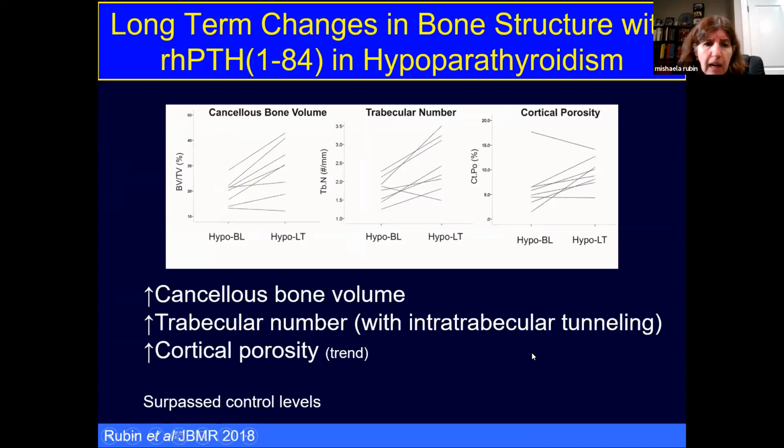And this is just showing carried out to 8 years. This all leads to an increase in trabecular bone volume, probably because there's just more thinner trabeculae there. The trabecular number is increasing, and overall the cortical porosity is increasing. So the bone is very activated, and this is continuing even out to 8 years and leading to these changes in the structure.